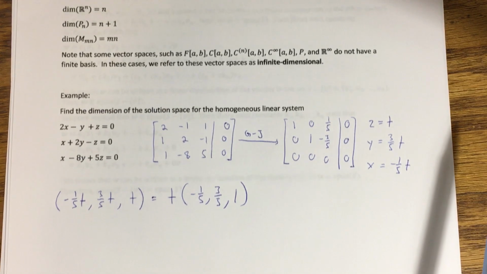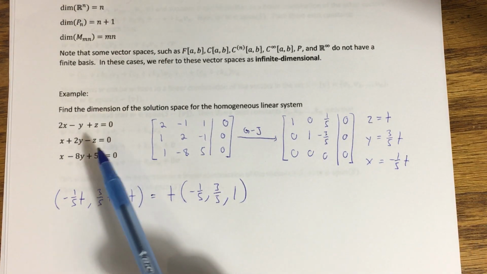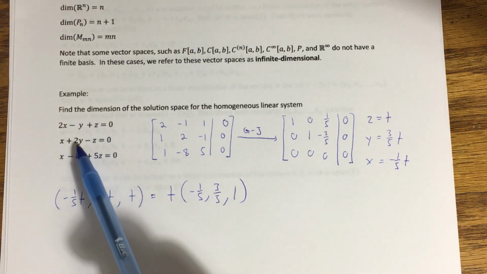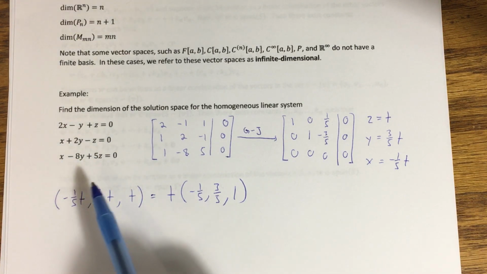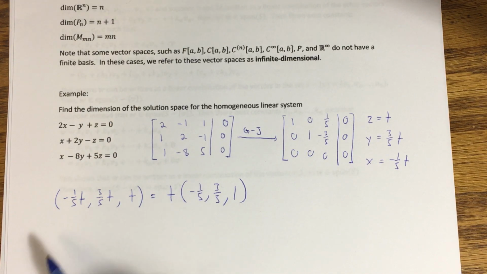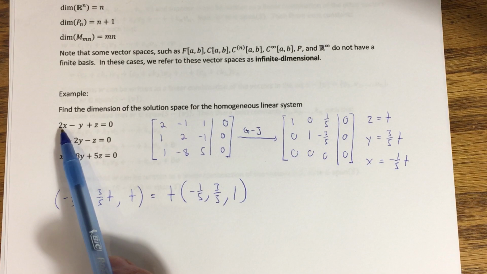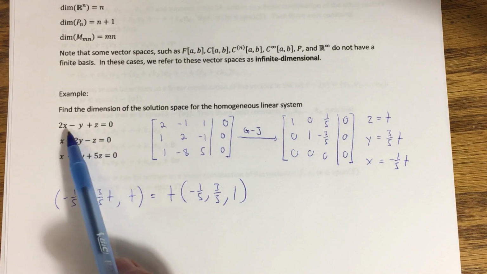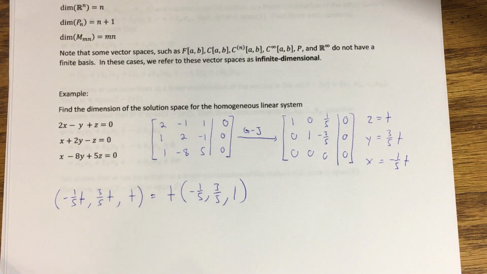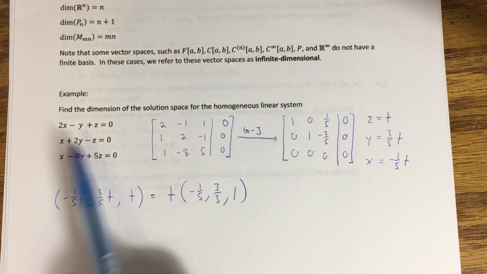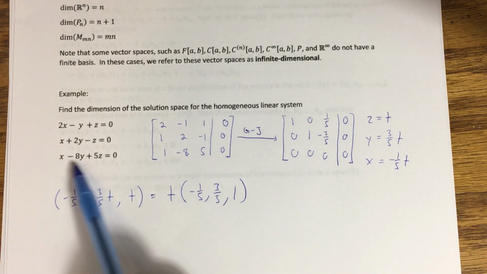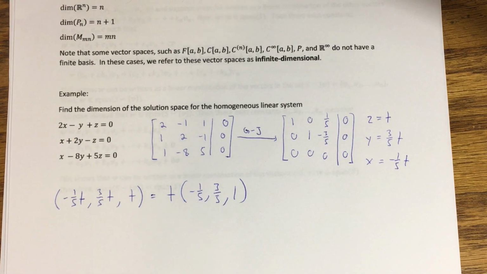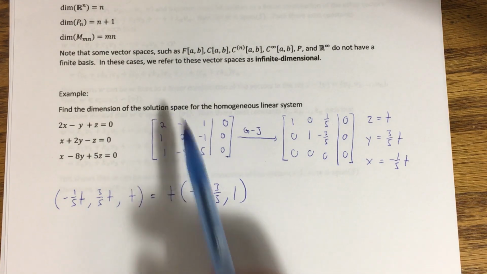Okay. Now, moving down a little bit, one thing we've seen is that if you have a homogeneous linear system, the set of solutions to that linear system will always be a subspace of Rn, where by Rn I mean whatever Rn the solutions should live in. So what we're looking at here is a system with three variables, x, y, and z. Solutions for this linear system will look like ordered triples, so it's going to be vectors that live in R3. We're expecting the solution set to be a subspace of R3, and we're asked to find the dimension of that subspace, that solution space.